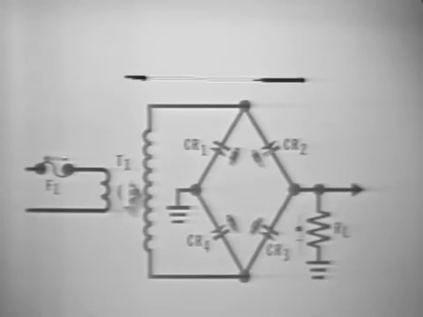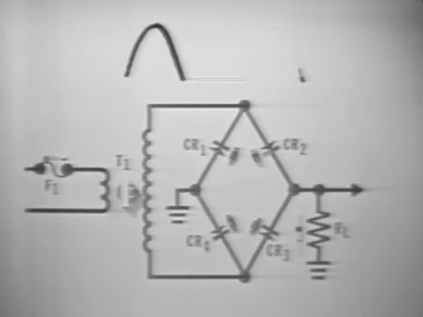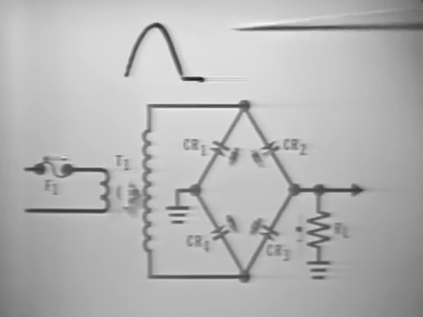Now, let's look at another possible symptom you might encounter. Here we see a normal half-wave output. Normal, that is, for a half-wave rectifier, but definitely not normal for a full-wave bridge rectifier. This indicates that the bridge rectifier is now operating as a half-wave rectifier. And that, of course, is not as it should be. So what's the trouble? Well, obviously, one of the two current paths is open, the one that's required to produce this missing pulse.